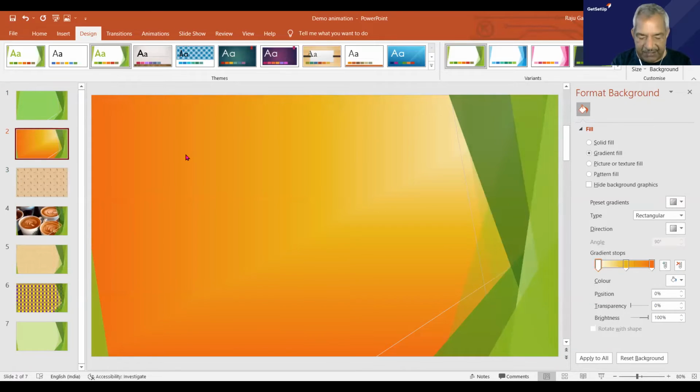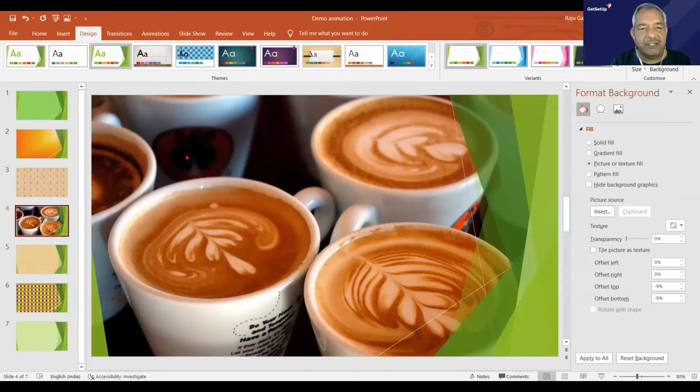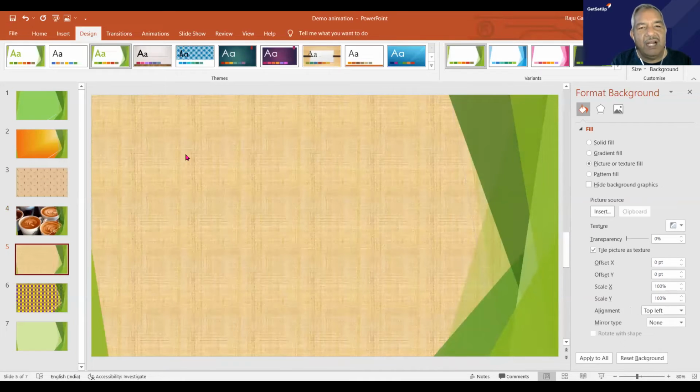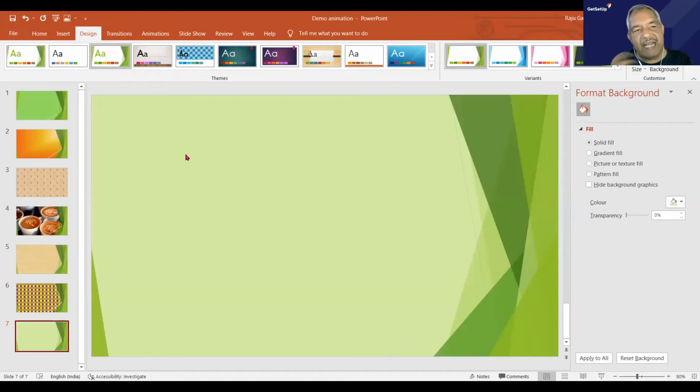This one has a different look altogether. Followed by this is a plain gradient. This is coffee, early morning coffee for our members on the other side of the globe. This again is something plain. This is a checkered kind of a thing. And that way we can do a lot of things from the design element point of view.